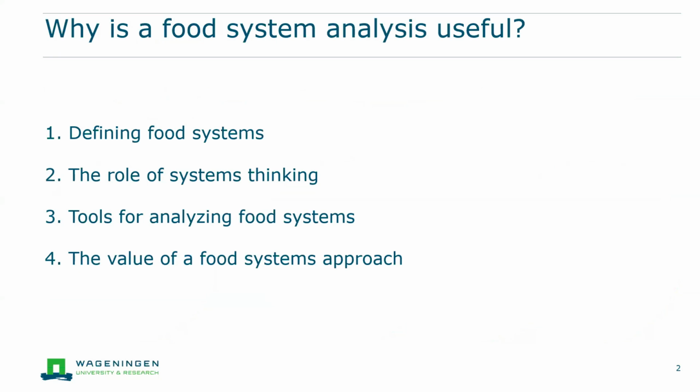The presentation that I will give is split in 4 parts. First we'll dive a bit more in, if we talk about food systems, how do we define it? What are the main components? Then we dive a bit more into the role of systems thinking in food system analysis. Then I'll give you an overview of some tools that we're using to analyze food systems. And then we close off with showing the value of using a food systems approach in analyzing the work that we're doing in food systems, and what kind of benefits it gives for your work and practice.